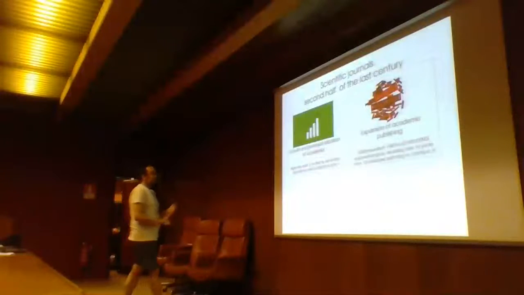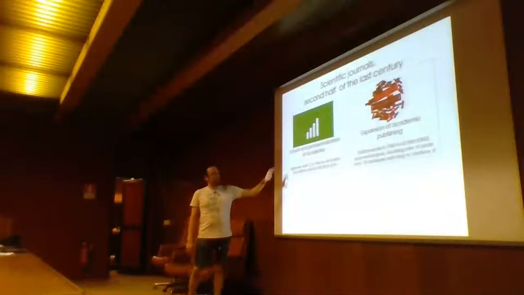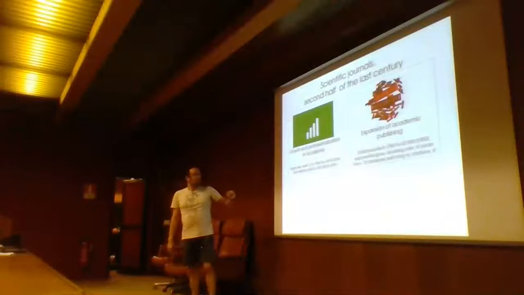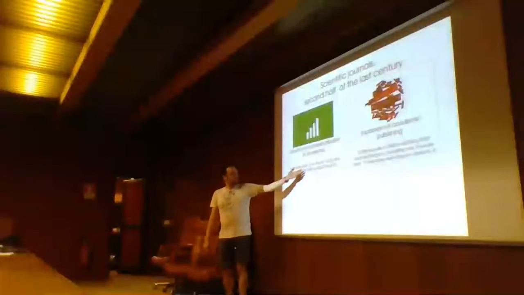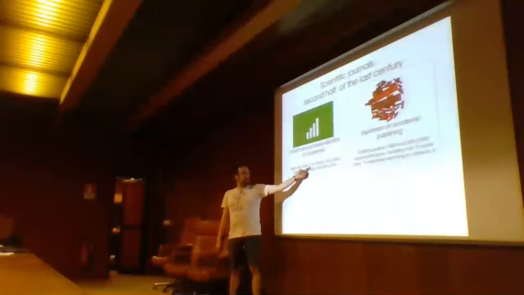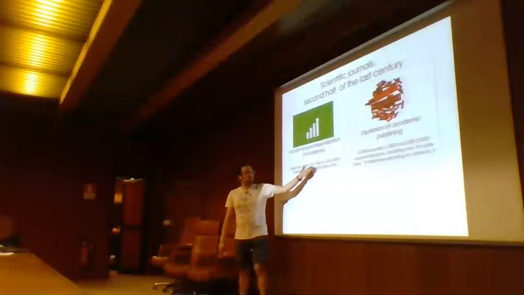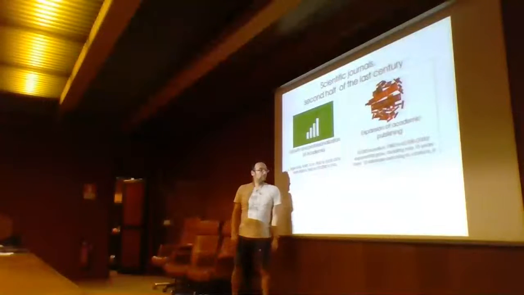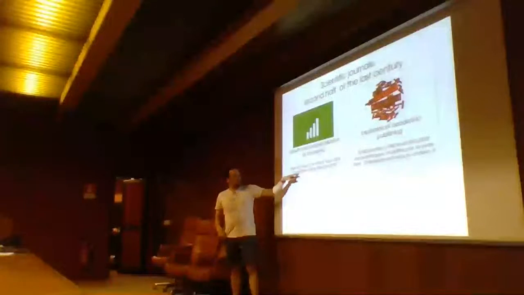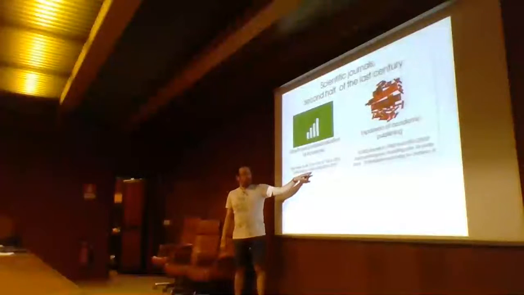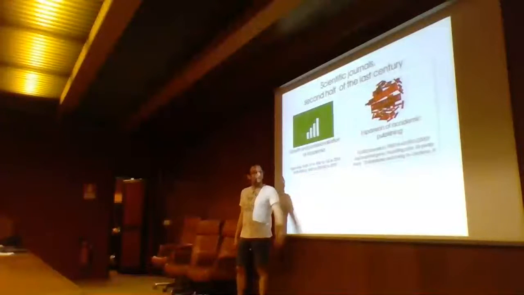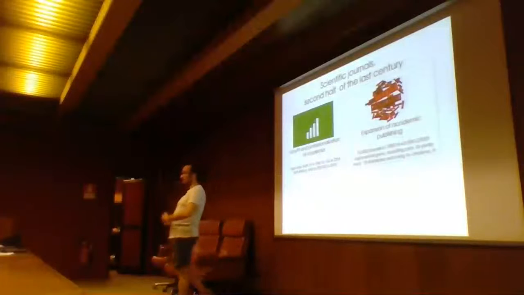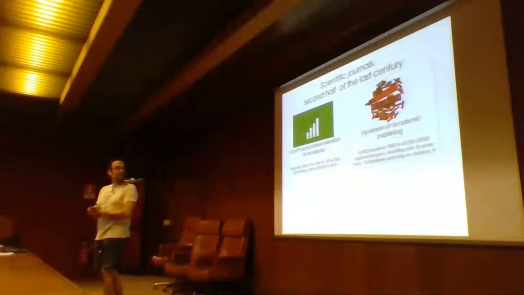First of all, academia grew a lot. This is some data from the UK. The higher education institutions were only 31 in 1962. They passed to 162 in 2015, and the permanent staff was 4,000 in 1955 and 200,000 in 2015. So the number of scientists grew really a lot.